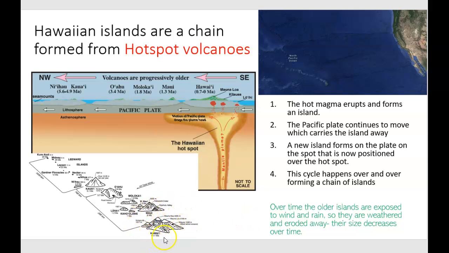So you can see down here that the newest island, the island of Hawaii, also has mountains and volcano peaks that are the highest altitude, whereas over time, these older islands that have been dragged away from the hotspot, which was down here, those islands have also decreased in size over time. This is all information that you're going to need as you open up the document, so let's do that together. We'll take a look and see what you need to answer the questions in the lab.